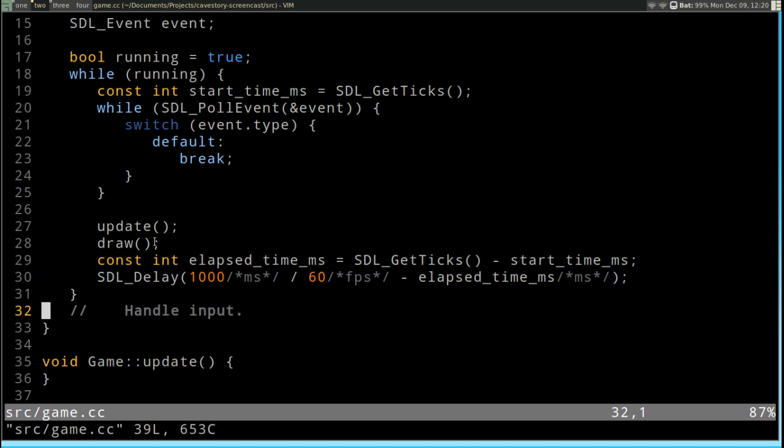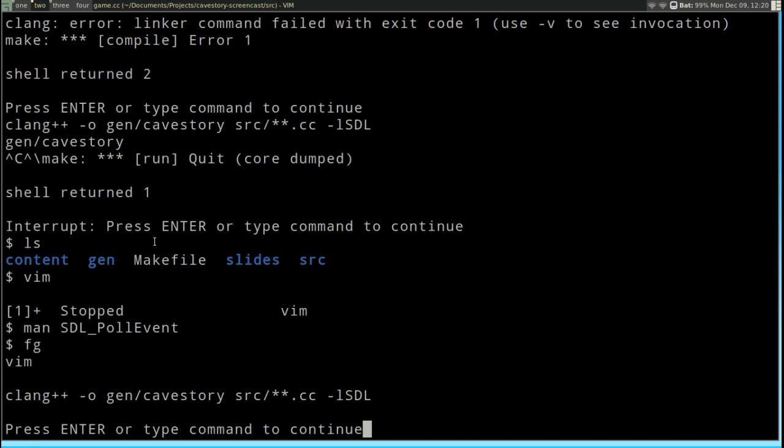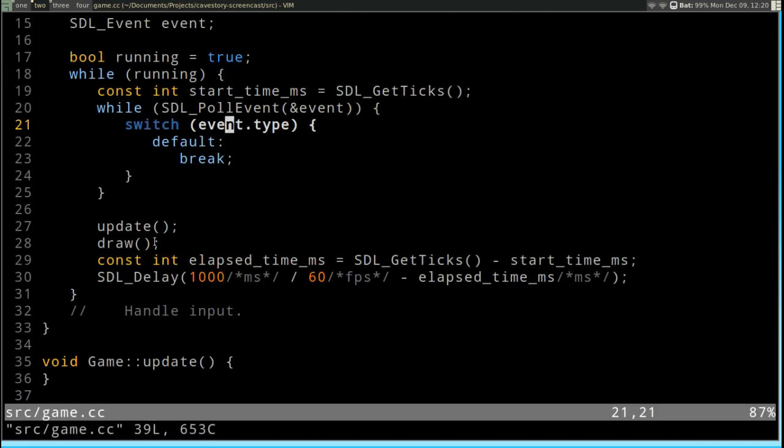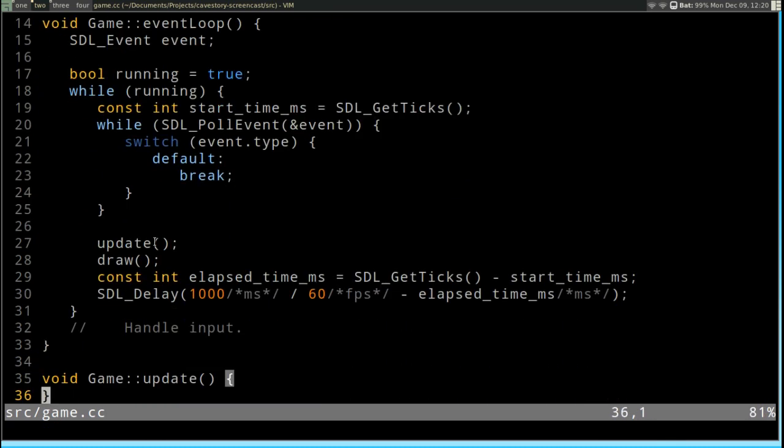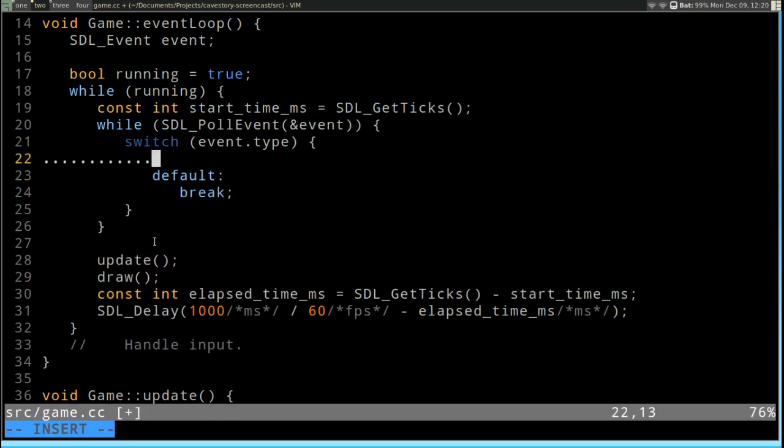Next, let's see. So yeah, I'm going to go ahead and make. Looks like everything's compiling, so that is beautiful. Let's see, what's one more thing I want to do? This is basically the event loop in a nutshell, but I want to make it so that you can exit by hitting escape.